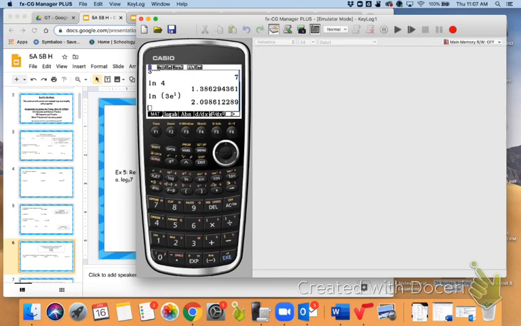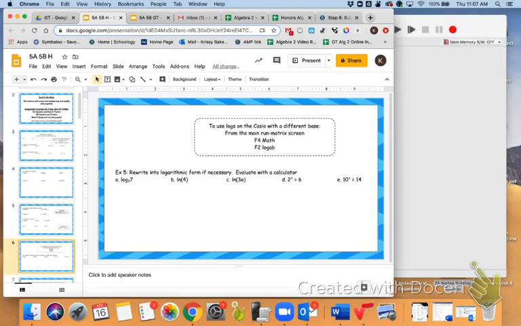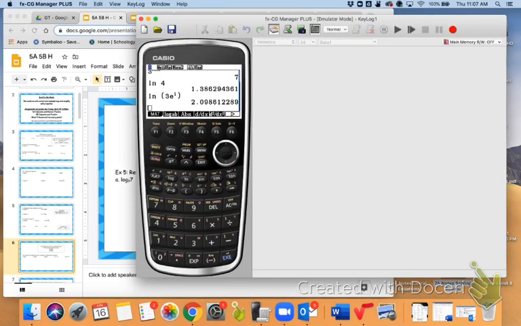All right, now the last two, in order to evaluate those with the calculator, we have to be able to rewrite them into log form. So this first one might look familiar. It was the very first one on the notes. Well, in order to evaluate this, let's rewrite it as a log. Log base 2, because base is the base, switch the others, of 6 equals x. So if I want to know what x is, I'm going to evaluate log base 2 of 6 on my calculator. So this is going to be log AB, base 2 of 6. So 2 to the 2.585 power would equal 6.